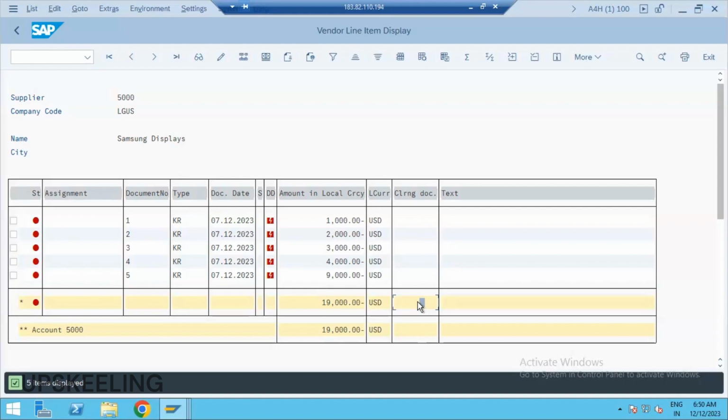Where did that 1,000 go? It is cleared, right? So what is the difference between clearing and open? There is a functionality called document clearing in SAP.